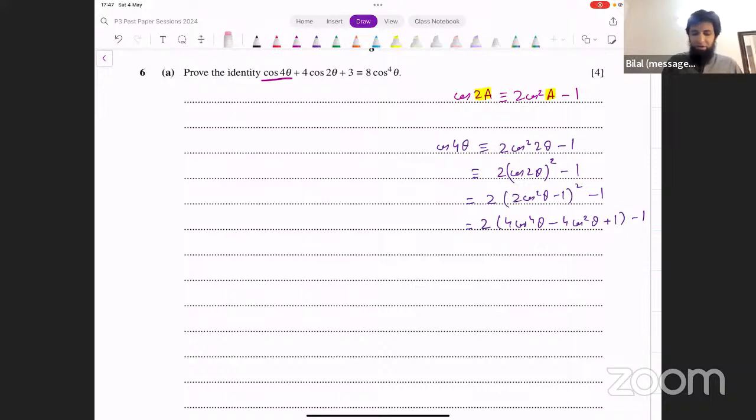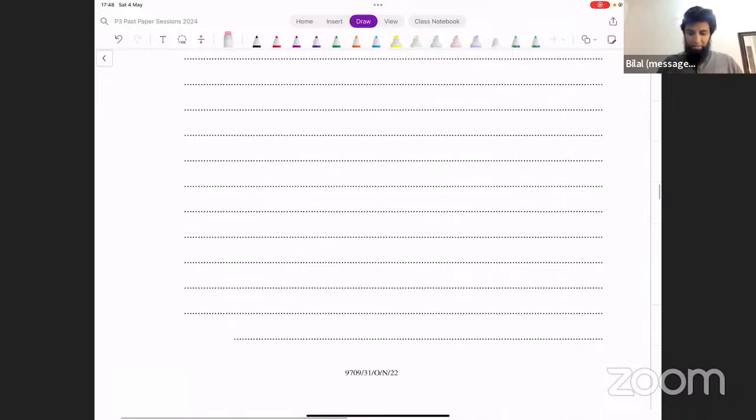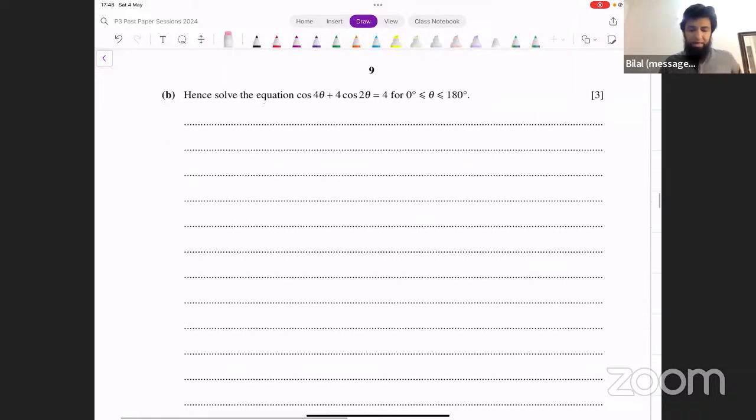Then you simplify it further. That's going to give you cos 4 theta. Similarly, you expand cos 2 theta as well. Simplify everything. You will get this eventually. All right. So again, not many people have asked about it. So I'll just skip the rest of it. I hope you should be able to figure this out after this. The second part is just using that identity then to solve this equation.